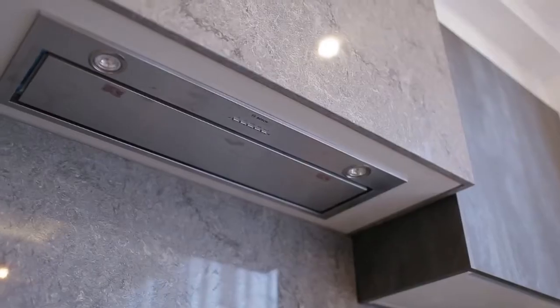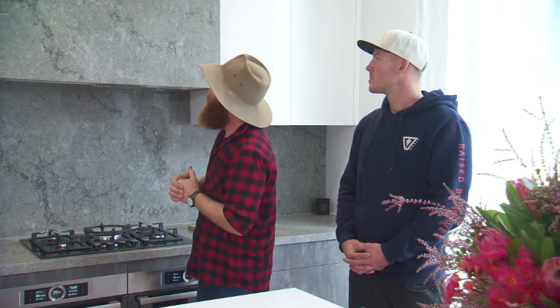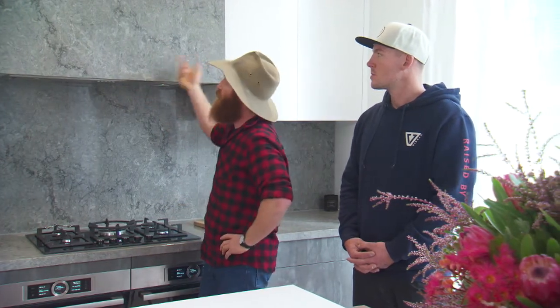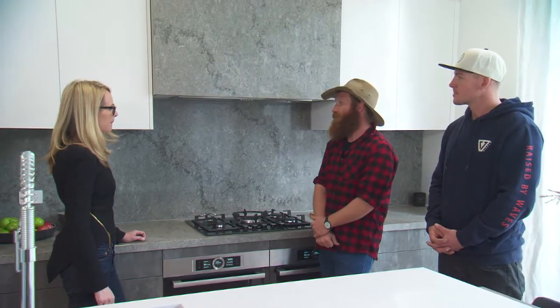She just didn't like them together. Because they're both a feature, and as we know with a feature, they cancel each other out. So I'm noticing a bit of a change here from reveal day — what's happened? We changed the colour of the cabinets on either side from the original dark concrete grey on our fridge panelling, mainly because when we originally designed the kitchen we wanted to do a range hood that was kind of hidden away but also a feature piece. That's why we did the turbine grey Caesarstone as a box around that. We wanted to change the cabinet colours so that part really pops out — those colours were very close to each other and it sort of blended in. We like to listen to the feedback, and it was possible to do it after talking to Freedom, so we made that change. Now that it's done, it definitely makes it pop.